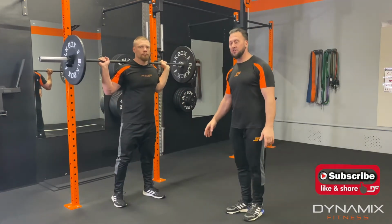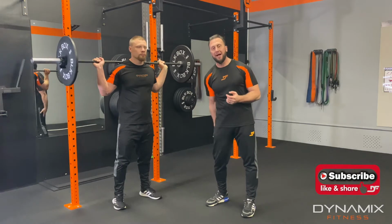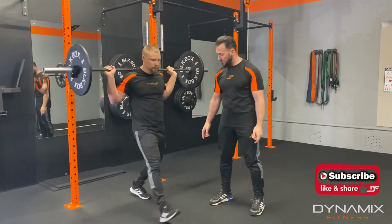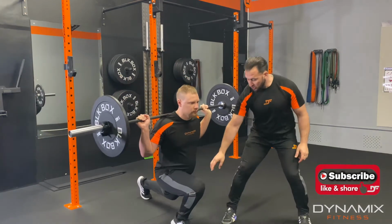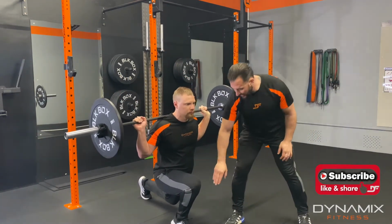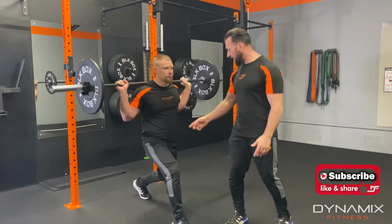So with the lunge of the forward, we step forward, but we always bend the back leg first. We don't want to bend the front leg first. So if we bend the front leg, we're tracking right over. We're not really getting the better lunge. We're putting unnecessary stress on the knee. We don't need it. So come back up, down, step back.